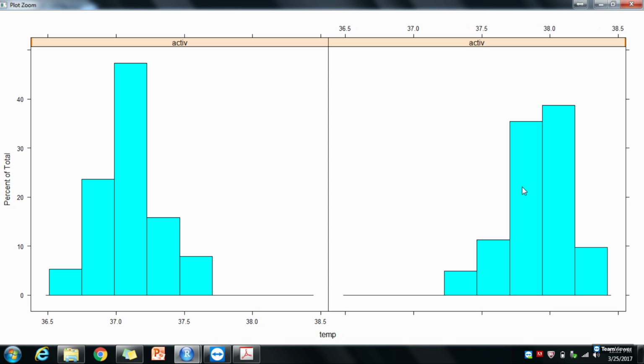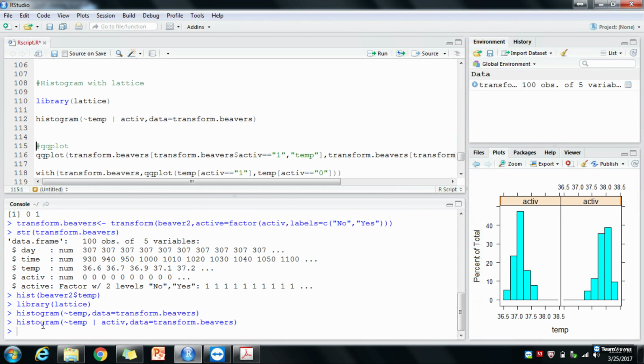On the right-hand side, for the active group, the peak has moved further away and is around 38 degrees. That's what we expect, right? Usually when beavers or anybody is active, the body temperature increases compared to when they are at rest. With this lattice package, it's easier to divide the data and draw the histograms with just one line of code.